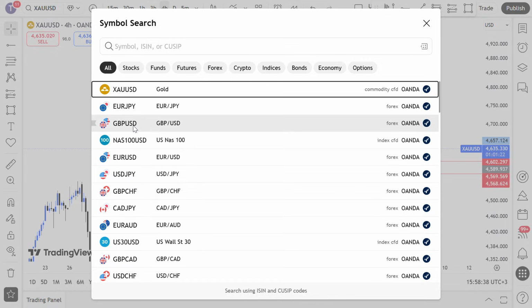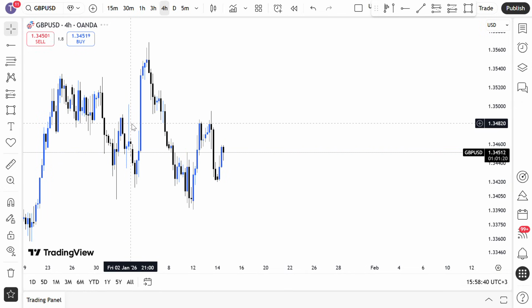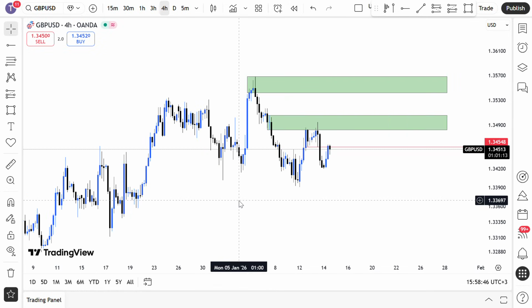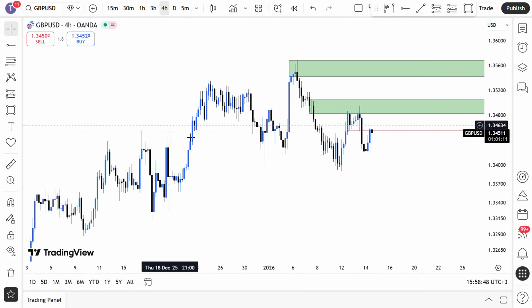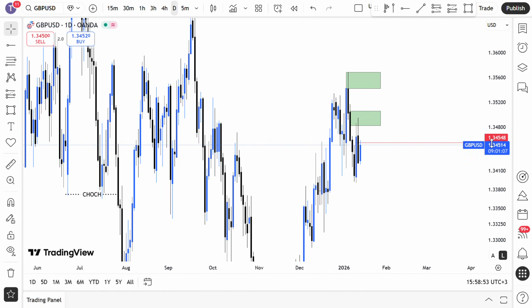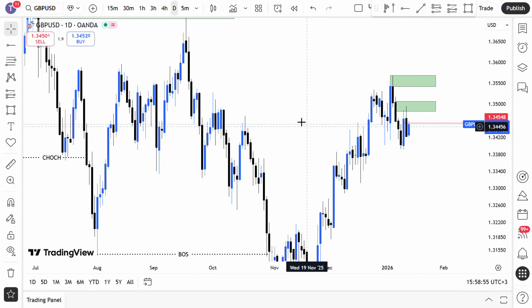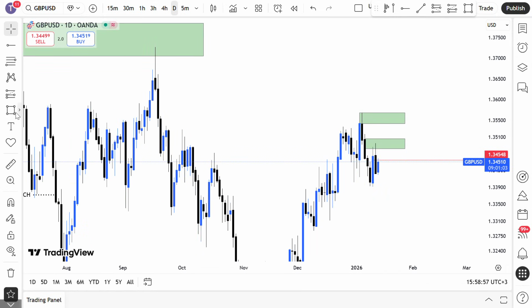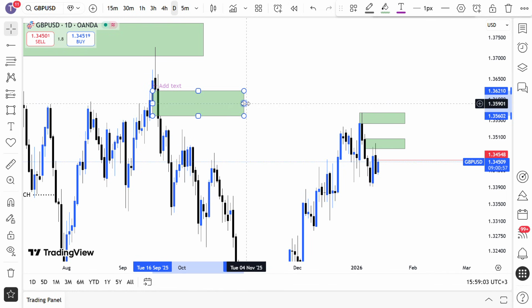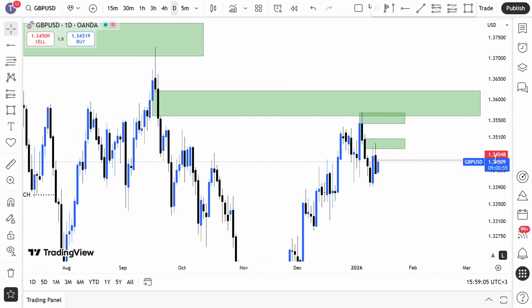I have another pair. I also have GBPUSD. So on GBPUSD, as I told you from our last analysis, we were in a very good uptrend to the upside. Price came into a daily time frame fair value gap, where we expected some selling momentum from. So this is the fair value gap, and I had told you why we have that reaction from that area.